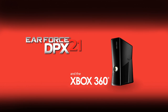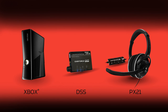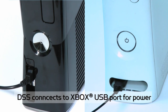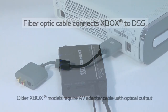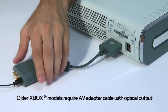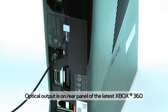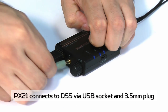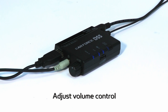Now let's connect the DPX21 to an Xbox 360. The DSS sits between the PX21 headset and the Xbox game console. Use the included USB cable to connect the DSS to a USB port on the Xbox for power. Then use the included fiber optic cable to connect the digital output from your Xbox to the DSS. On older Xbox models such as the Elite, Pro, or Arcade, you will need an Xbox cable that has a digital optical output. With the latest model Xbox 360, the digital optical output is located on the rear panel of the console. Next, insert the PX21 USB connector and green 3.5mm plug into the USB socket and headphone jack on the DSS. Adjust the volume control and you're ready to enjoy Dolby digital surround sound with your favorite games.